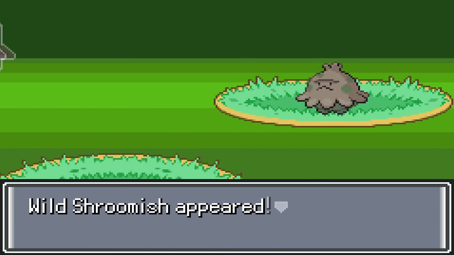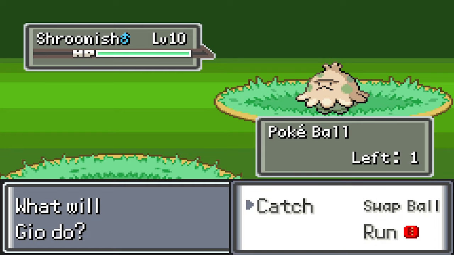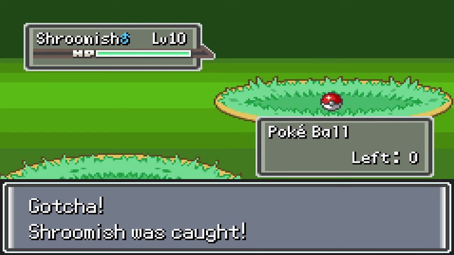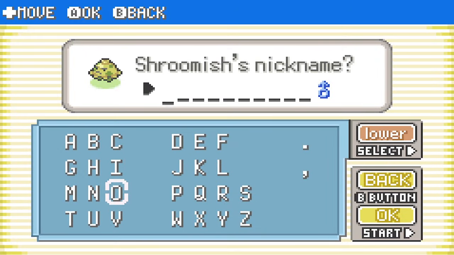Oh shit, you can just walk into them? I thought you had to like touch them. I mean, technically you are touching them, but still, yeah. Swap ball? Nah, we're gonna catch this one. Voop! We only have one ball left. One ball left. If this was regular Pokemon, this shit would have never worked. Why a Pokeball just worked like a Master Ball like it was nothing? Hold up. We're gonna call you Mushu.